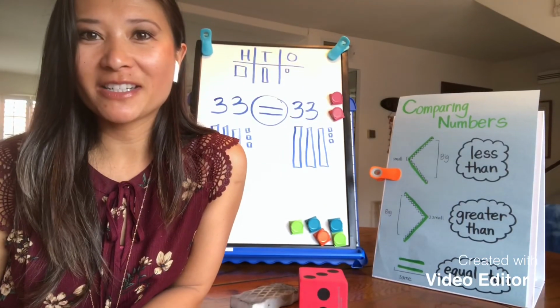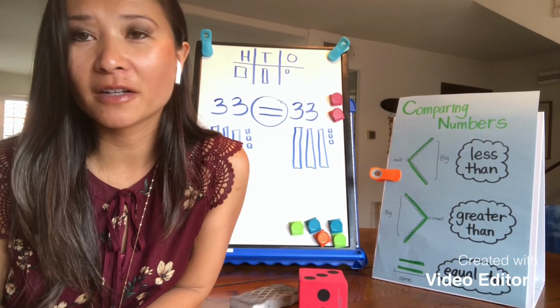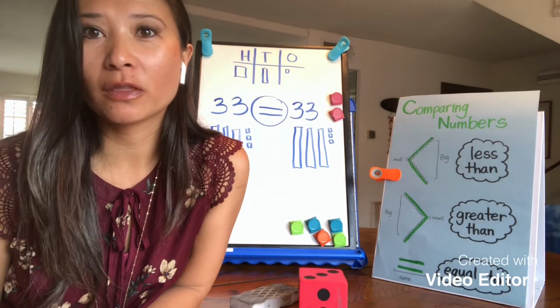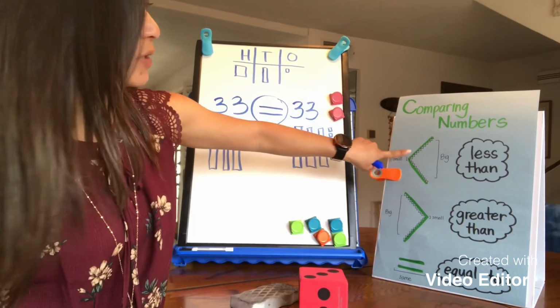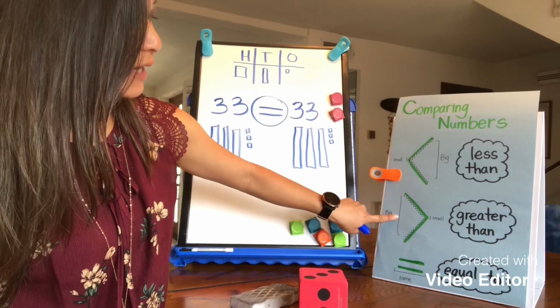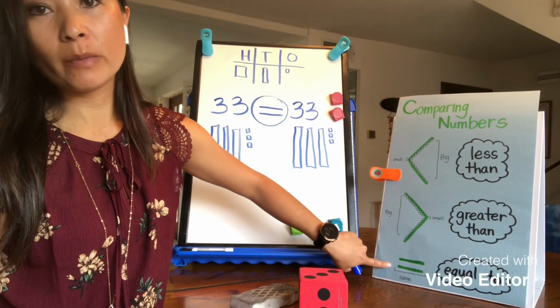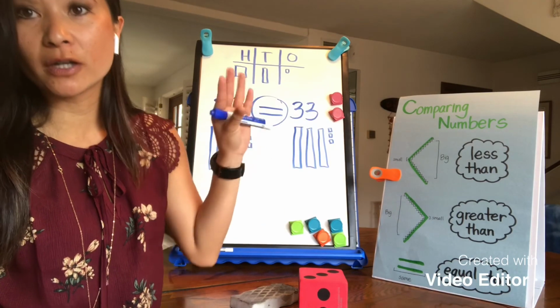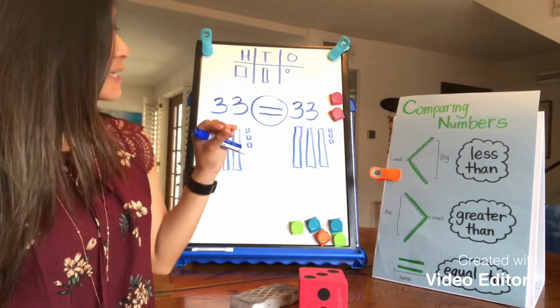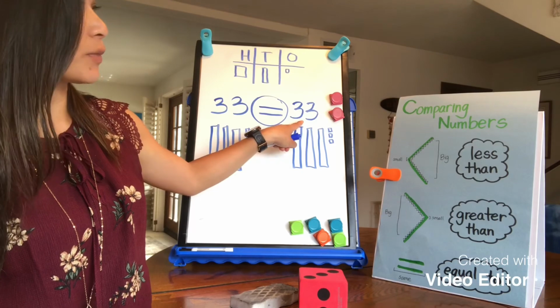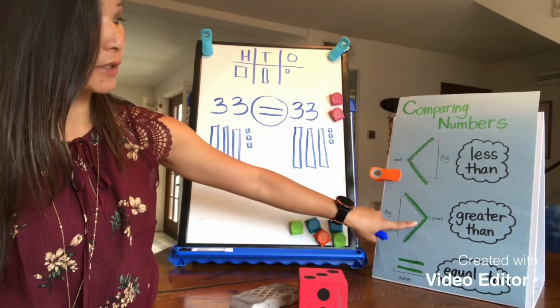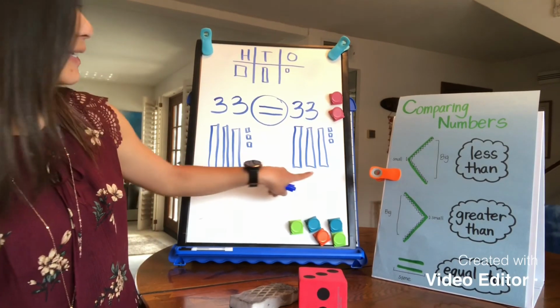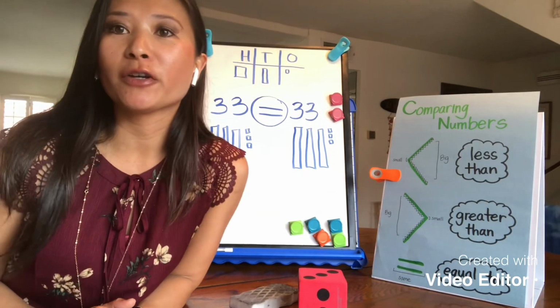All right, mathematicians, this week you're going to be working on comparing 2 or 3-digit numbers using the symbols less than, greater than, or equal to. Remember that the bigger mouth, or the bigger part of the mouth, eats the bigger number. Practice comparing 2 or 3-digit numbers using the vocabulary words and also using base 10 blocks to double check your work.